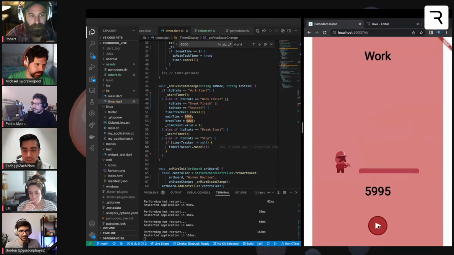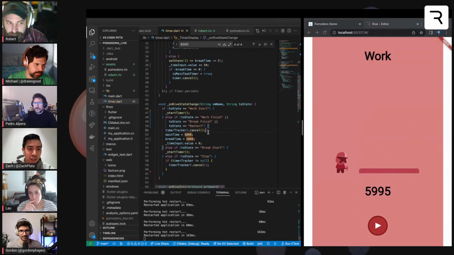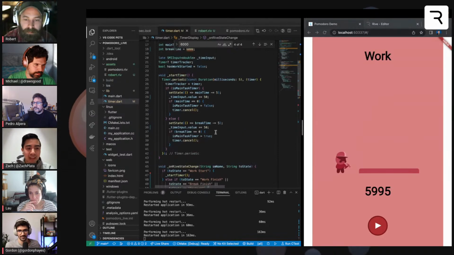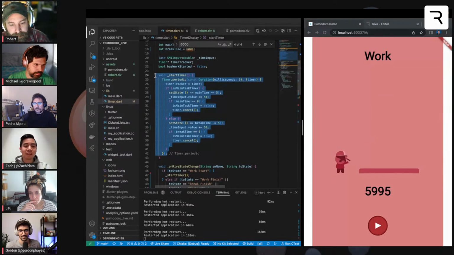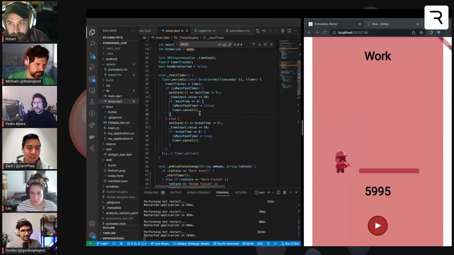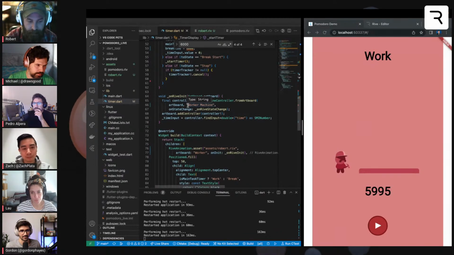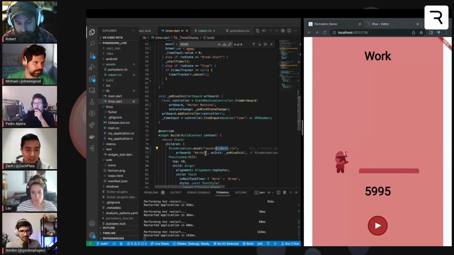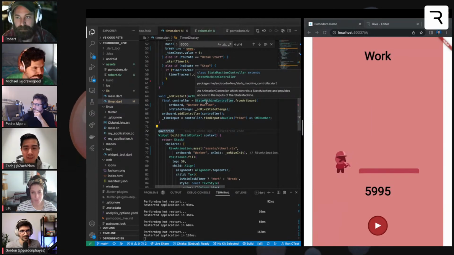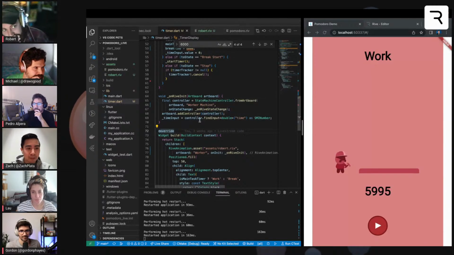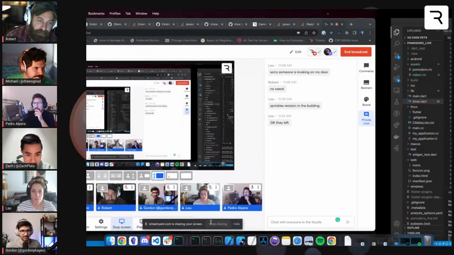So yeah, again, I didn't really need to change any of the logic we went over last time as far as adding the timer. Even though the states changed, we really didn't need to change much of the setup here at all, just the references: what's the new file, what's the new artboard we're working with, and the name of the state machine, using the state machine controller. So yeah, that's all we did there to get that to work and swap out from the existing Pomodoro example we went over last time.